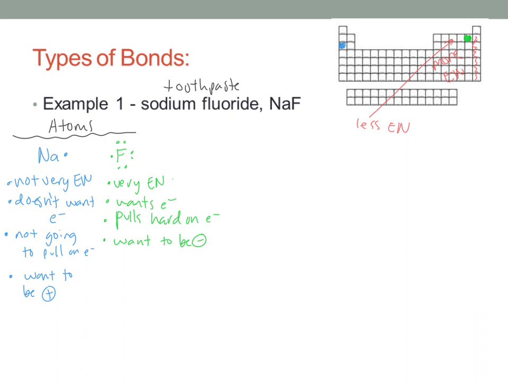But the big thing here, like I said before, is that because there's such a very large difference in electronegativity, we're going to see a certain type of bond. So I'm going to put an extra note here that this is a large difference, using the capital delta for difference, a large difference in electronegativity. Let me write that a different way. I'll write out the words: large difference in electronegativity.